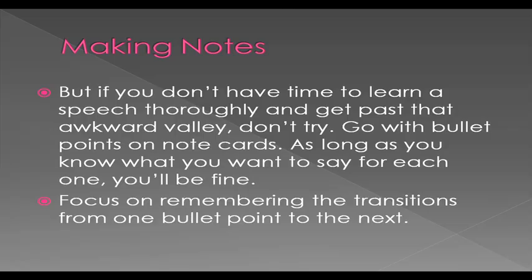Or if you have memorized, you forget to make eye contact because you are focusing on your words, you are focusing on remembering what you want to say. So the third way, more suitable for adult learners, is to make notes. And now there are two things about making notes.